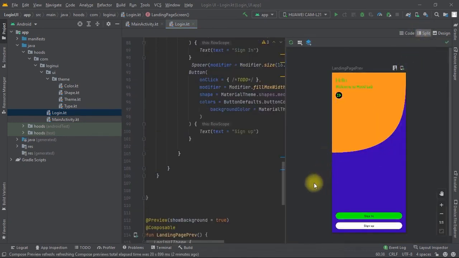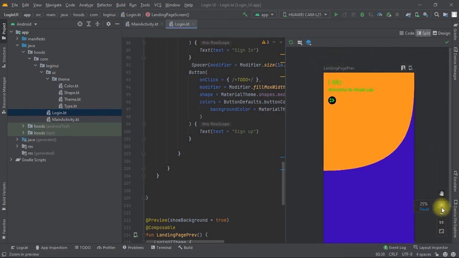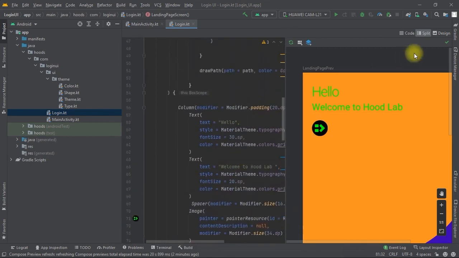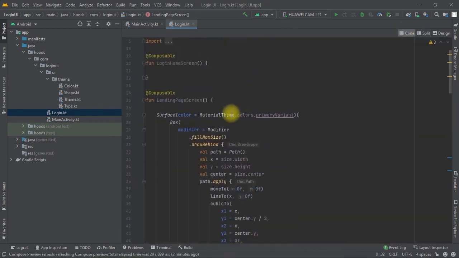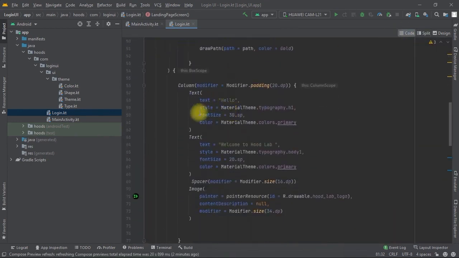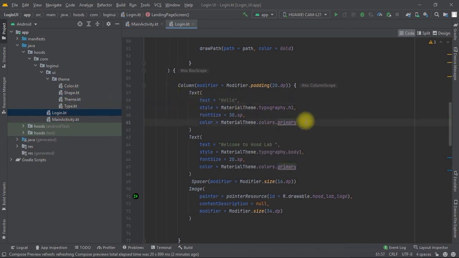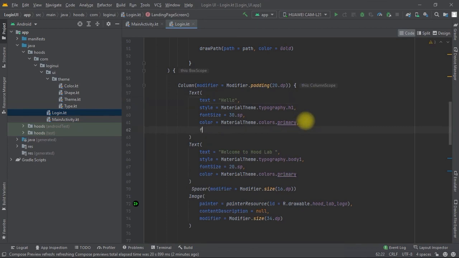Okay, now our preview has finished, and as you can see here, we have it as we did firstly, but when you come here you can see this text here is not bold enough, so we can try and navigate up here. So we can just close this, and then we can come to this text here, and you can try to change this inside the type here, or you can just come here directly and provide another font weight.